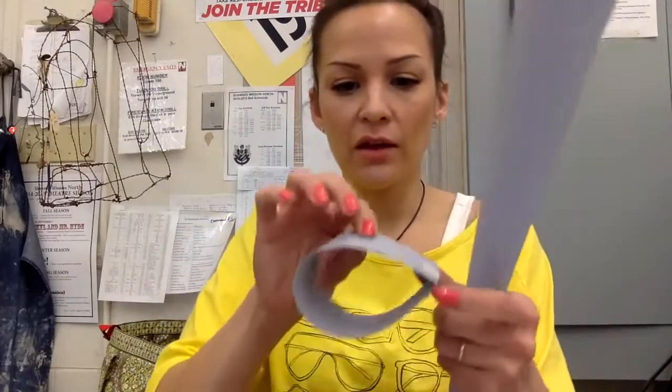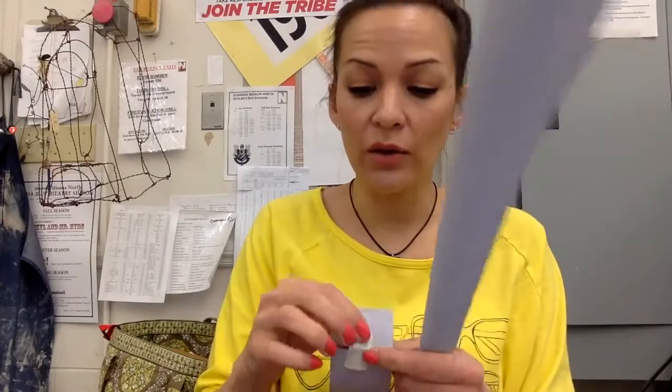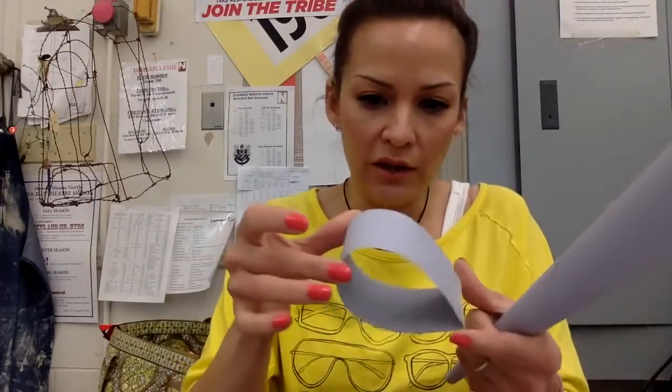So for the head, this is going to be the head, and this is going to go on the side of the head. Now this is going to go on this side and this side, and since they're the same size, I don't need to cut two out of pieces of paper, but I will cut two out of clay, but they're the same size. So you can reuse this as many times as you need to. I do like to tape it together just so I know how it's going to form. Of course, it starts like that as paper, but if you want to see how big it gets in real life, what it's going to kind of be shaped like, that's why I tape these together.